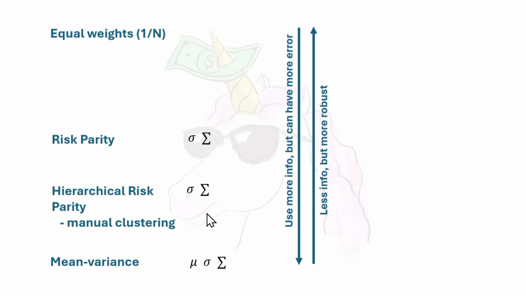Okay, so then it's time for the last method for today. That is the inverse volatility. As the name suggests, it only cares about the volatility of the strategies. It does not care about covariance matrices at all. So it uses less information, but somehow making it more robust. And then the calculation of this is very straightforward. It's simply 1 over sigma, and then you can just balance that out for all the strategies.